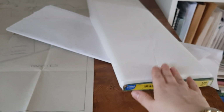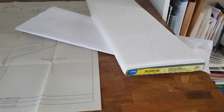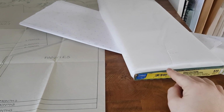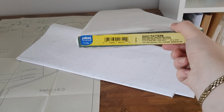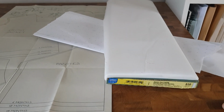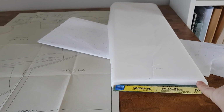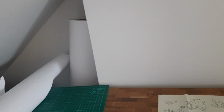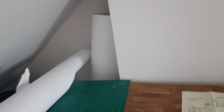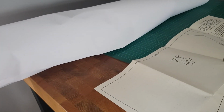So, use what's in budget and what you find easiest and what works best for you. But I do really like that one. I bought it quite a few years ago. I bought a few of these, I guess they're not rolls. I don't know what you'd call that shape. Anyway, I bought a few of these a few years ago and I haven't run out yet. So I will continue to use those until it's run out, and then I'll probably go back to using this. I've got an entire roll in that corner, which maybe has 100 meters that I need to use. And then I get Jason to roll me off bits. That's just a tiny bit left.